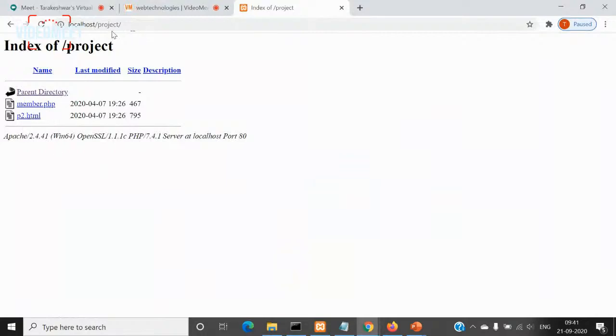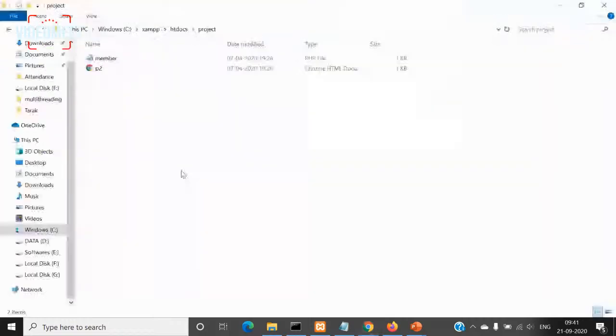So project is in the parent directory. In that you have members.php and p2.html file, and the date and time when they were created will be displayed, right? So this is how a folder opens if it doesn't have an index page.